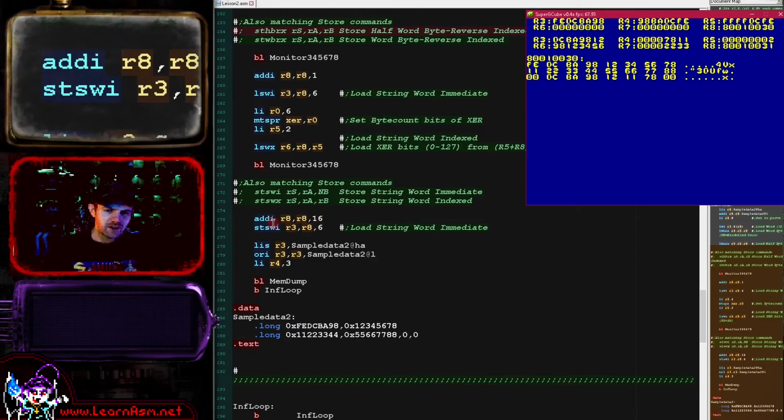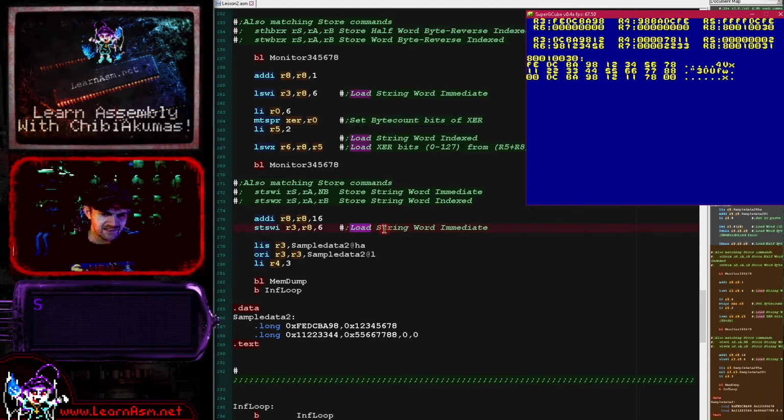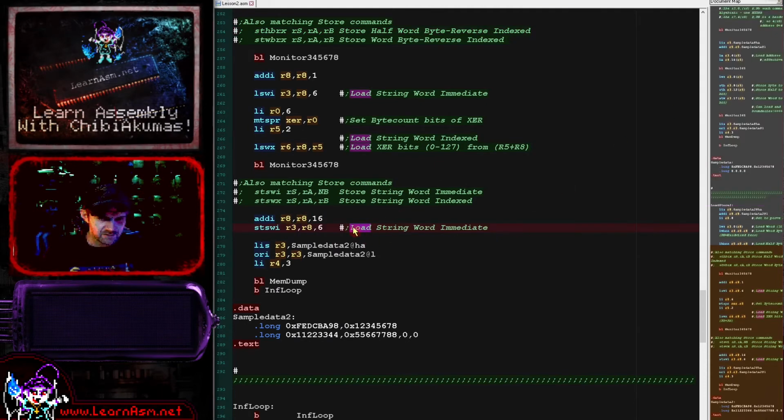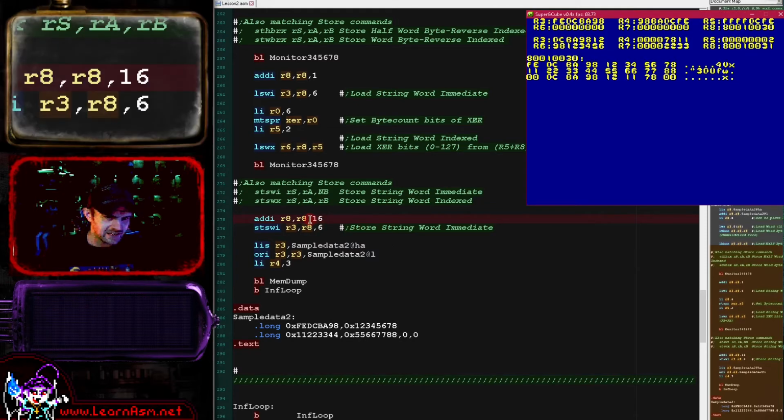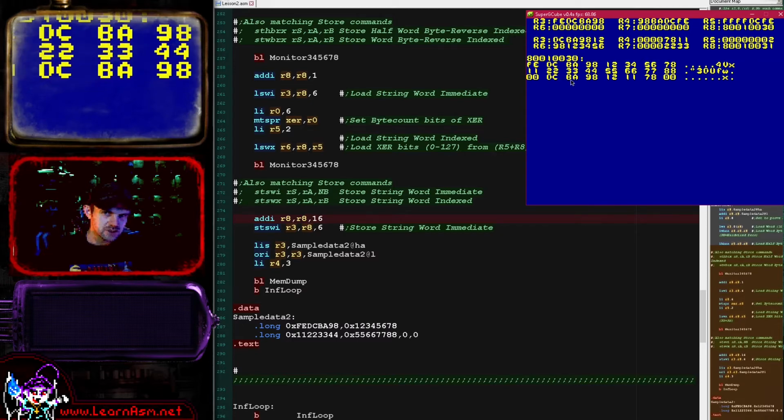As well as load commands, we also have store commands. We've got STSWI here. This is store string word immediate. I've got a typo there again, a copy paste error there, I apologize. So that's a store string word immediate here. And so when we do this, we're basically storing to an offset of 16 here again, just so we can see what's happened. Now in this case, this does actually work a lot more logically.